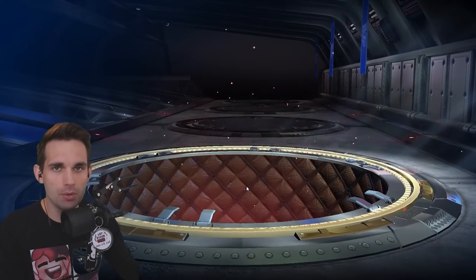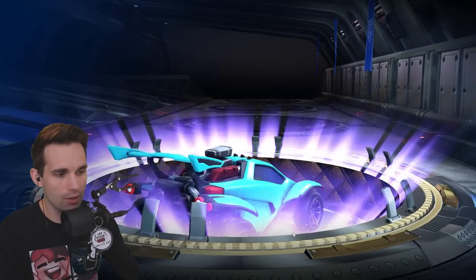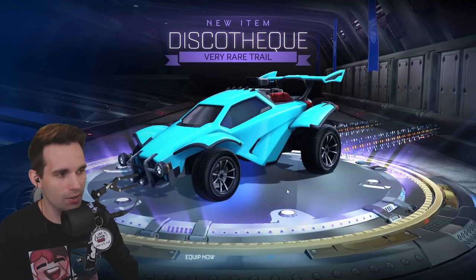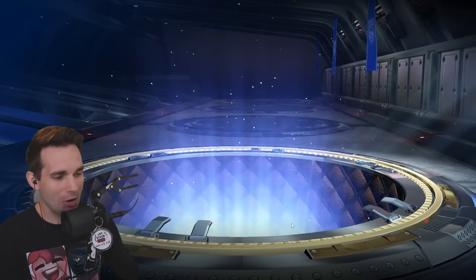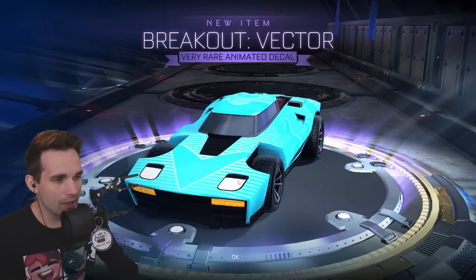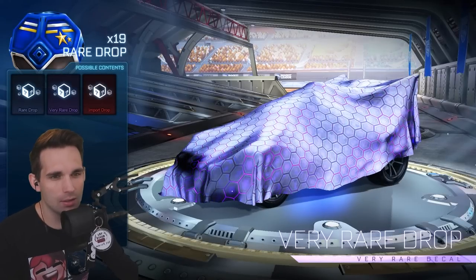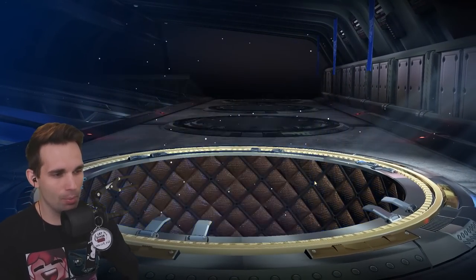Guys, there are some people that never open these. I'm about to open somebody on Twitter who's like, man, why do I have 200 of these things? Some people don't realize how good they've got it. How else are you going to get a free Titanium White Merc? Very rare. All right, Breakout Vector. The Vector decal, I swear, drops more than other decals. I get it like every single time I do these drop openings.